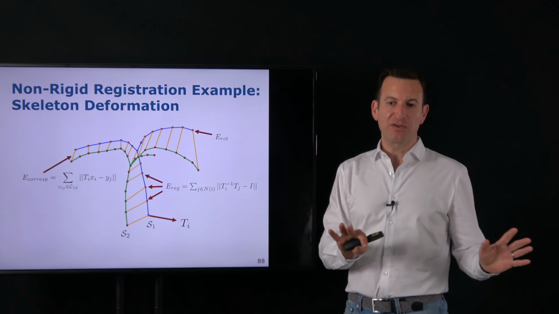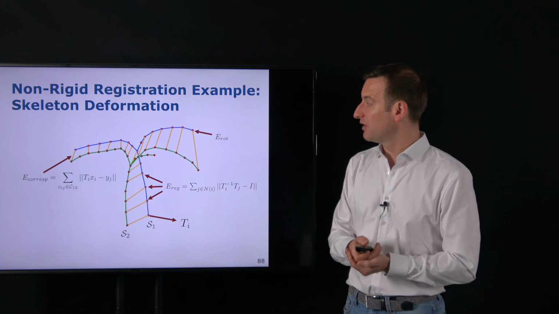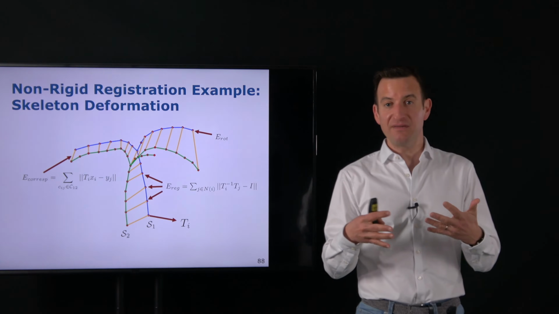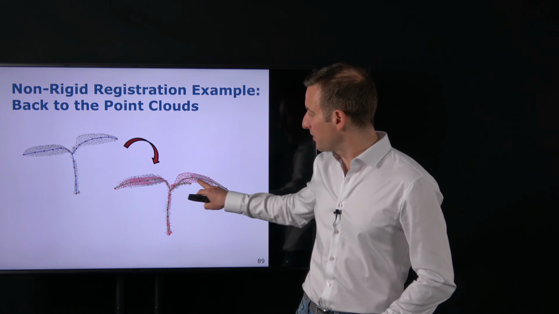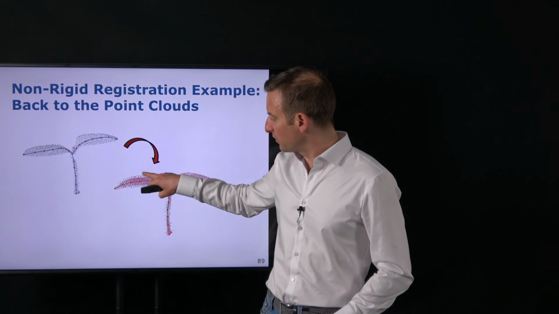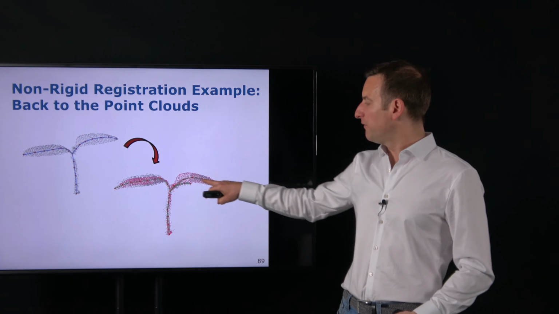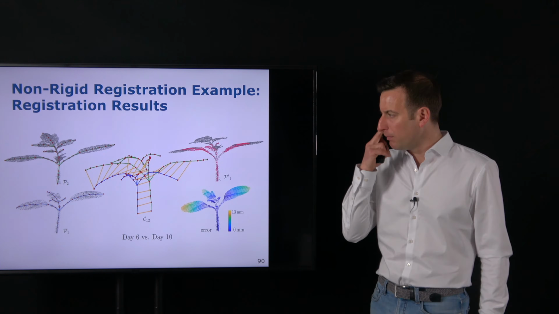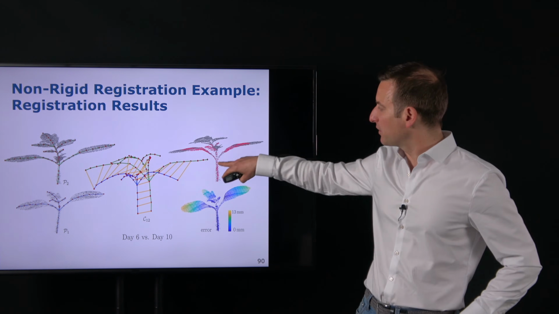And then you want to have certain regularization terms taken into account, so that you come up with a cost function which is more complex, but can realize this non-rigid registration, so that you can match one skeleton with another skeleton, even if it has grown and new leaves have appeared, so that you can then actually take your skeleton, match it against the other one, and come to an alignment. Of course, the point cloud is still slightly different, because the leaf has grown, but you can perform the alignment well for this skeleton, and then use the skeleton and transfer the information back to the overall point cloud, so that you can even realize more complex alignments and then determine which parameters of the plant have changed.